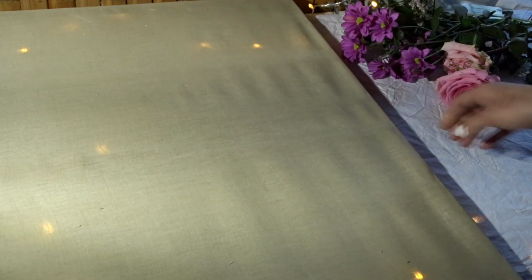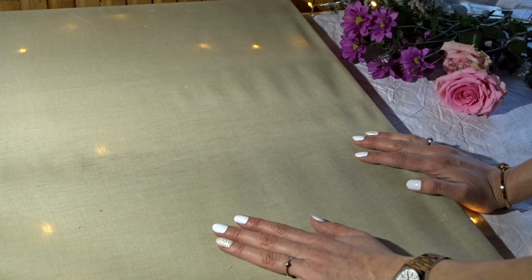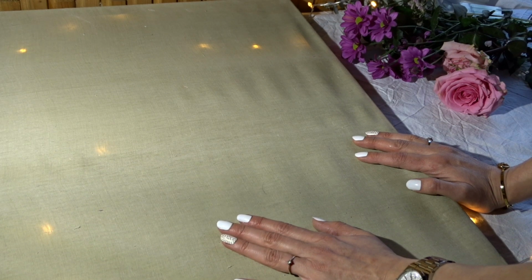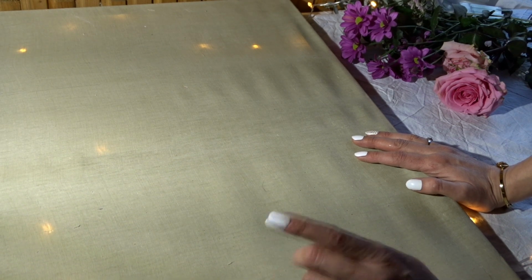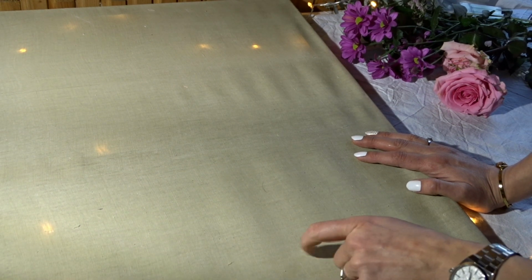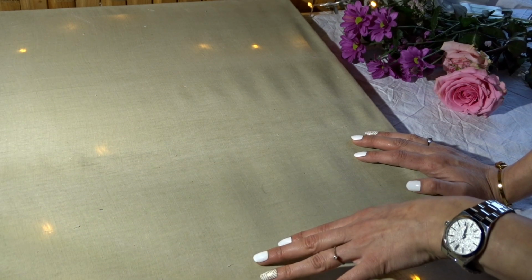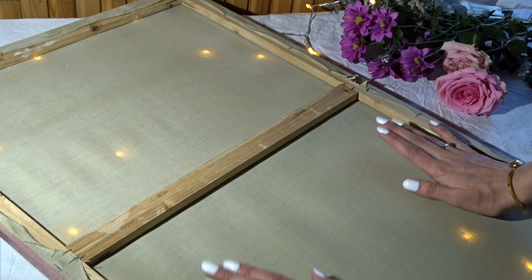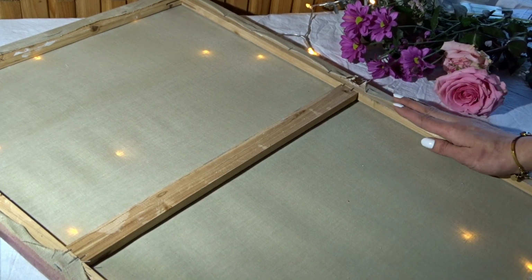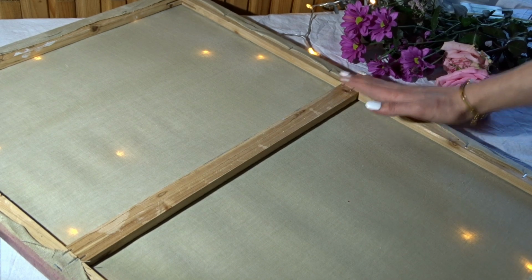And option number 4 is for you to make your own canvases. I made this one, even though it's not 100% finished, but no matter, I will put a video next how I made this. It's pretty inexpensive, easy to do. I use the cheapest materials that I can get, and the cheapest option from all of them, in my opinion and in my experience, is to make your own canvases.